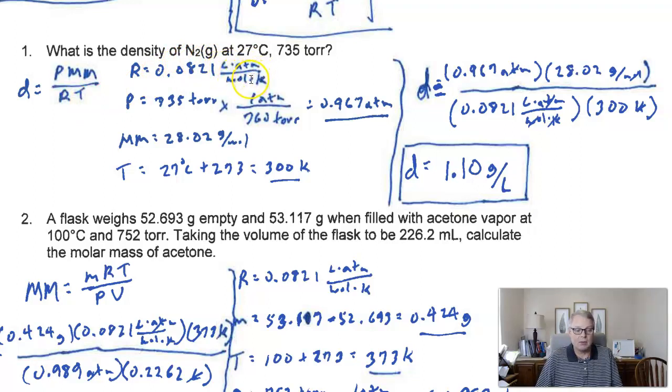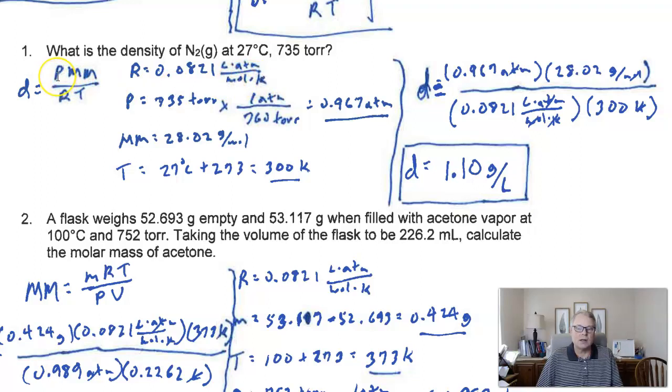Again, that's a constant I would give you on a test. It's going to just be so ingrained in your head by the time you get done with this, you won't be able to forget it. But it's going to be given to you anyway. To know what units I need to use, look at the value for R. My volume has to be in liters, my pressure in atmospheres, in moles, and my temperature in Kelvin.